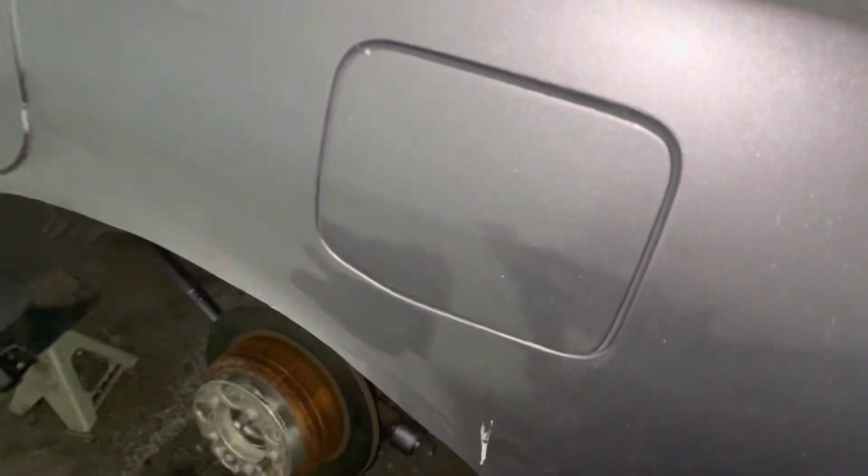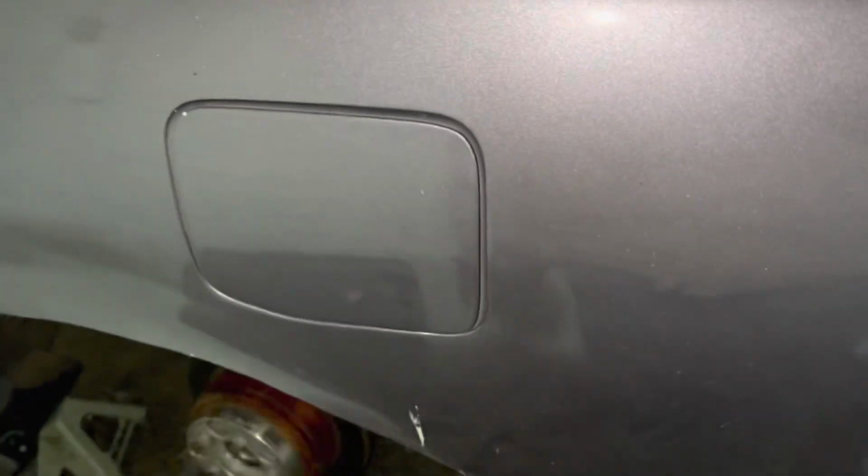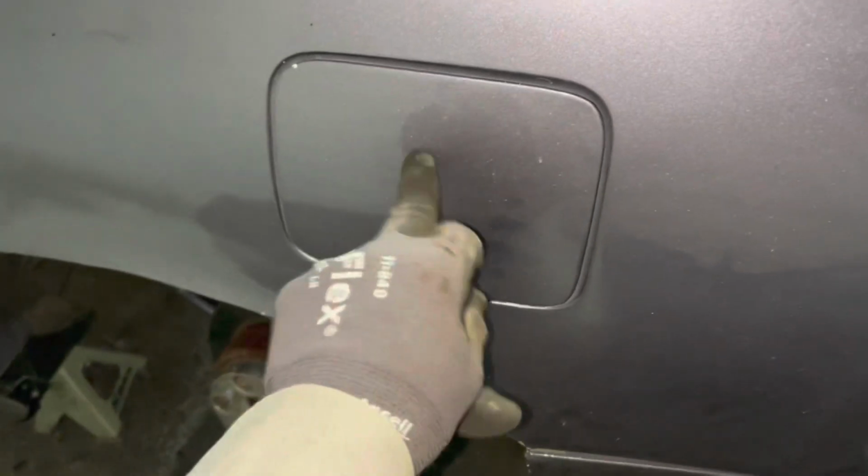I'm going to try to use the stock fuel door so I don't have to go through my trunk, but yeah, that's something we're kind of going to see. So right now I'm going to be getting the wheels on. I'm going to do a quick test fit of the rear.